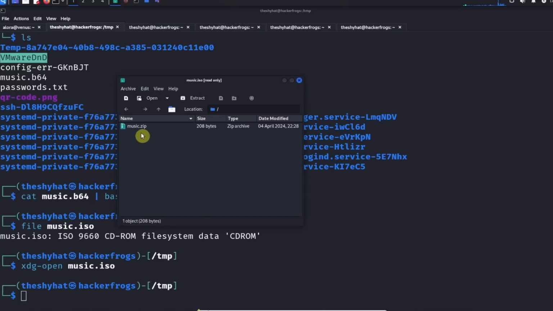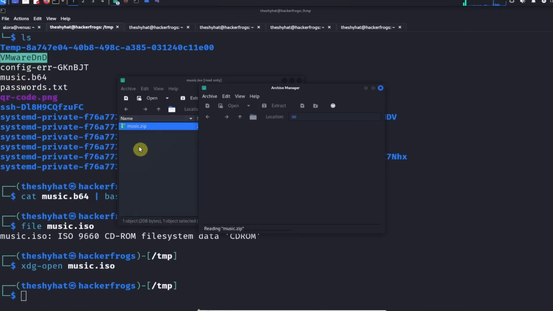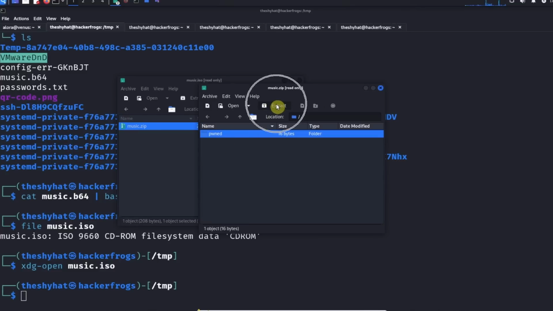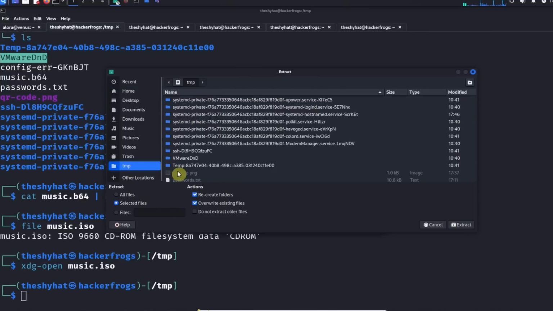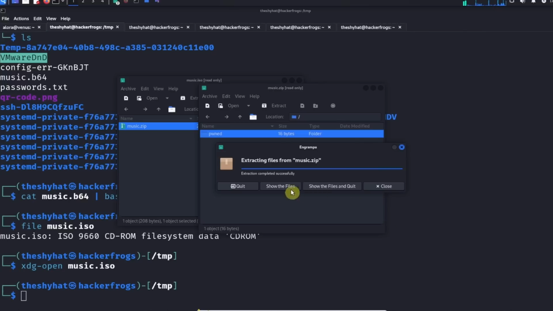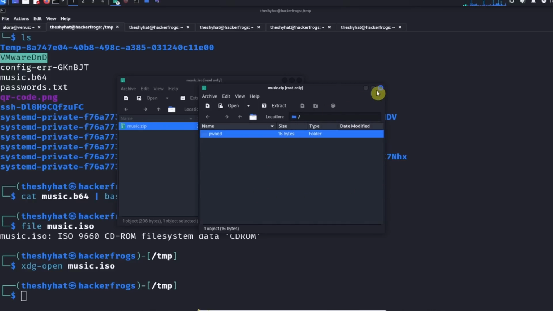some sort of unzip utility. So you've got music.zip. Let's try opening it. And we've got this pwn directory. We're just going to select the pwn directory, select extract from here, extract it to our temp directory and click on extract. Then close all this.